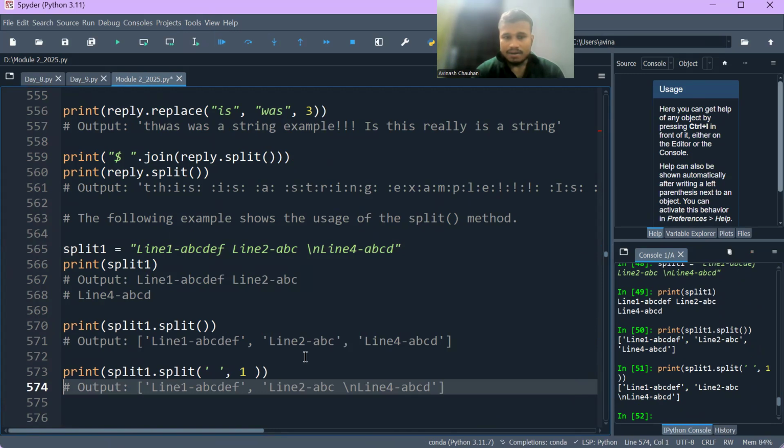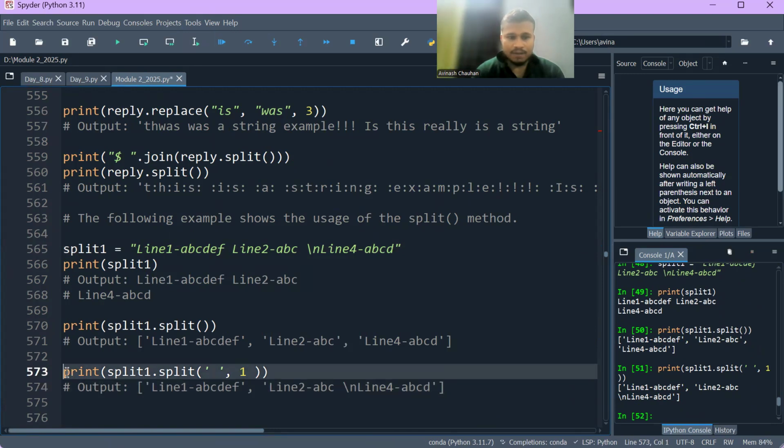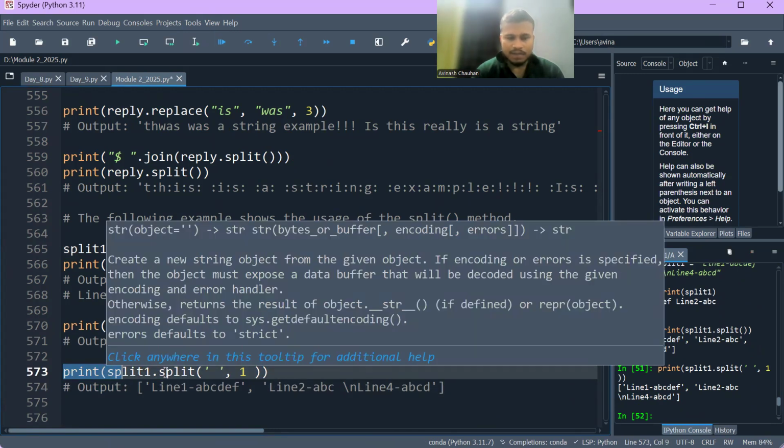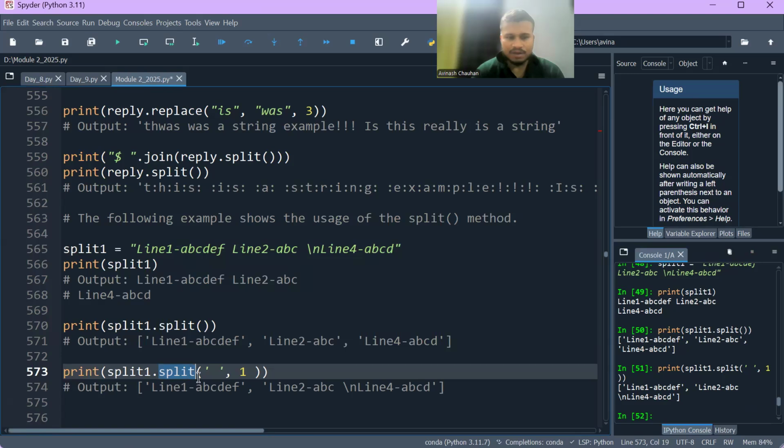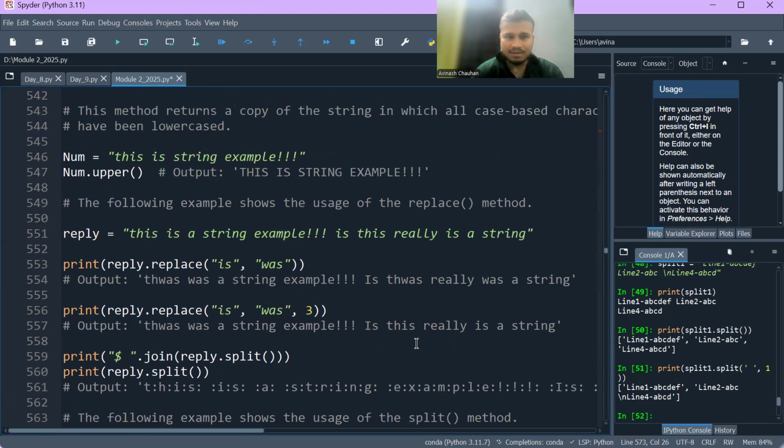Okay. And if I see it like this, when I use the string name, then the split function here, and what I'm doing here, I'm writing one here. Okay. So what this one will do, basically, is split only the first part. The second part you can see is as it is. Okay.